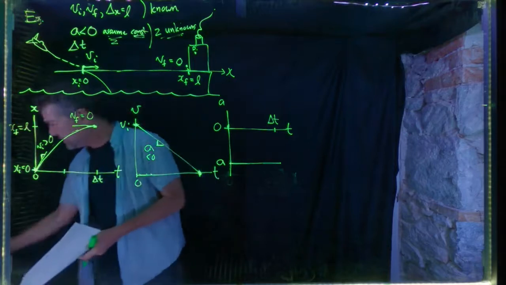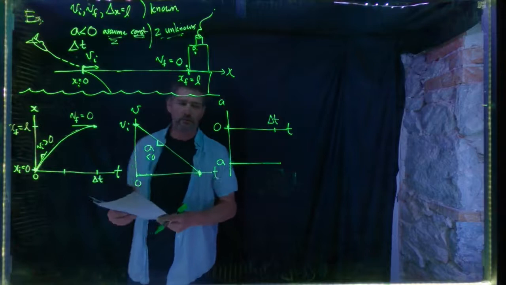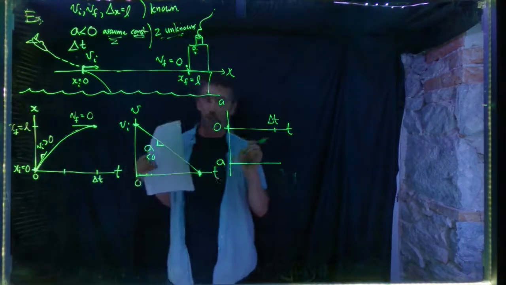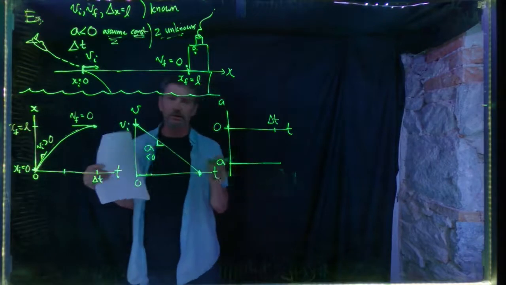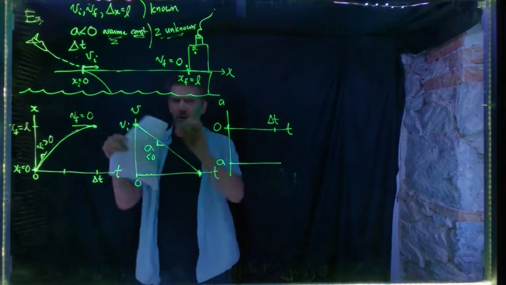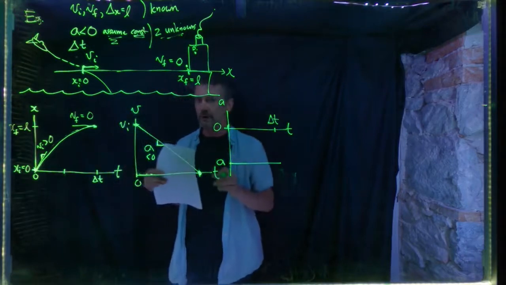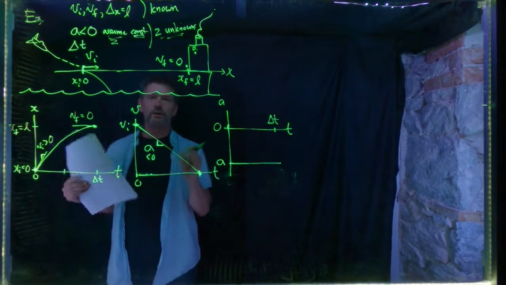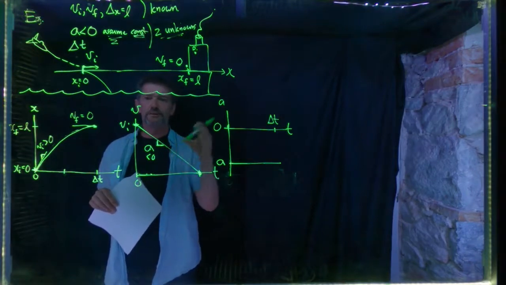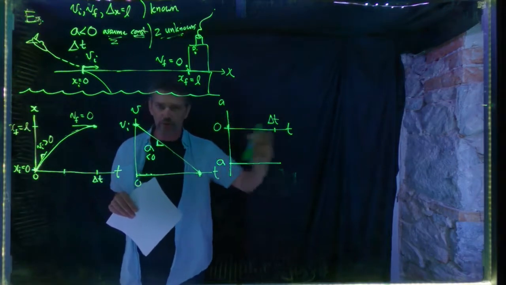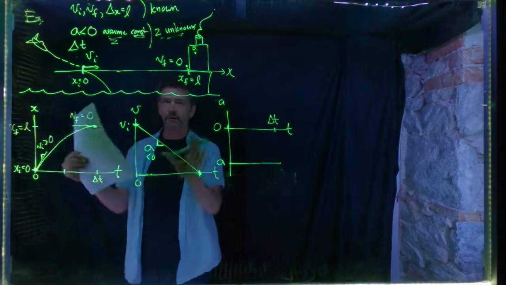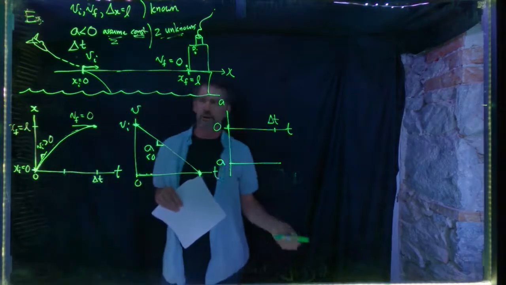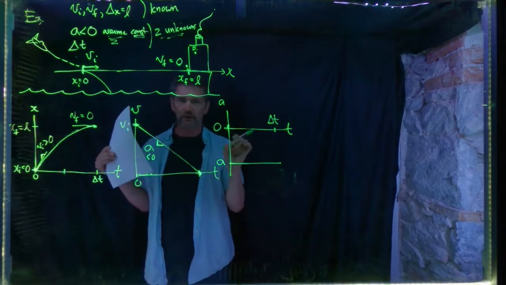Then the next thing to do is to write down some kinematical formulas. Now, you're looking for an acceleration, you're looking for a delta t, and what you might be in the habit of doing is looking at these 5 kinematical formulas, hunting around and trying to figure out which formula would be most convenient to use. That's not how I would encourage you to solve kinematical problems. I would encourage you to write down the 2 basic kinematical formulas, specialize them to the case of constant acceleration, and then write down those 2 kinematical formulas for the case at hand. You'll end up with 2 equations, and then you solve those 2 equations for the variables that you've decided are unknown.